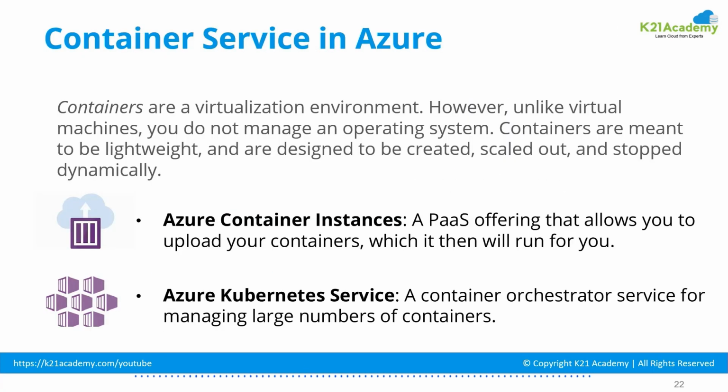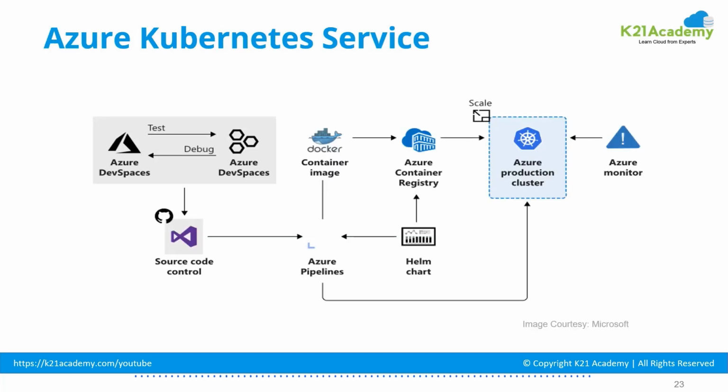For container services on Microsoft Azure, we have already discussed container instances in one of the previous lessons, where container instances are a platform as a service offering that allows you to upload your containers and run them in the Microsoft Azure cloud. Similarly, Azure Kubernetes Service is a container orchestration service for managing a large number of containers. When you create a Kubernetes service, it will automatically create a container runtime inside it.